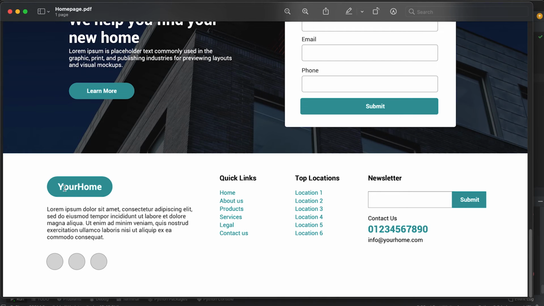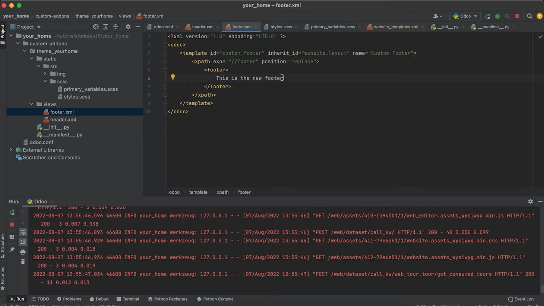So our design is, first we have 1, 2, 3, 4 columns. Okay, so these are default Bootstrap classes: the period and then container, and then you hit the tab key, that is the shortcut.